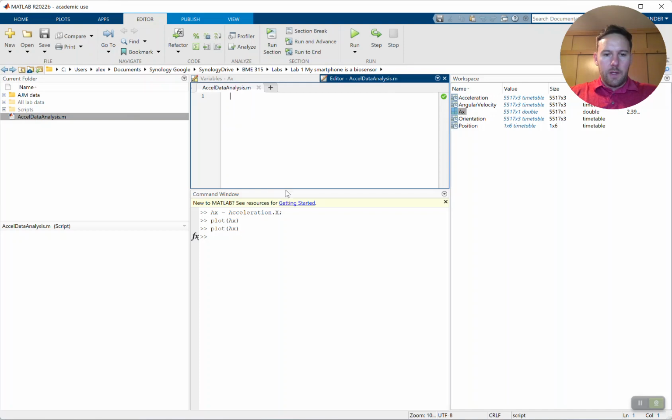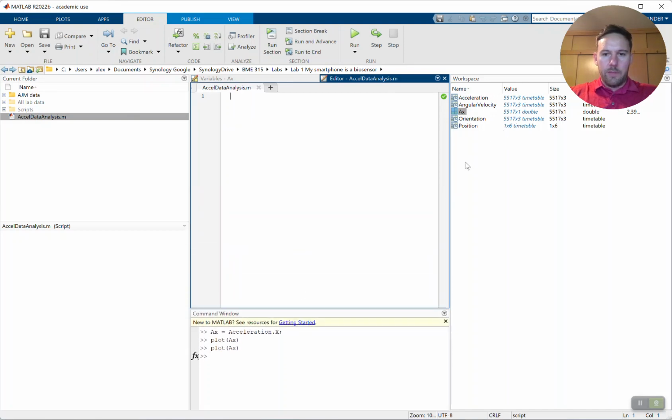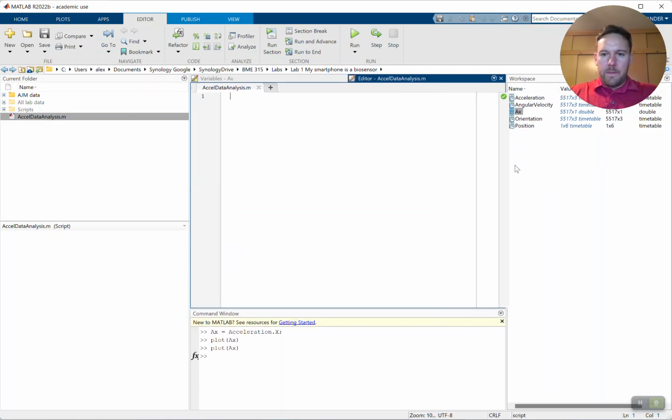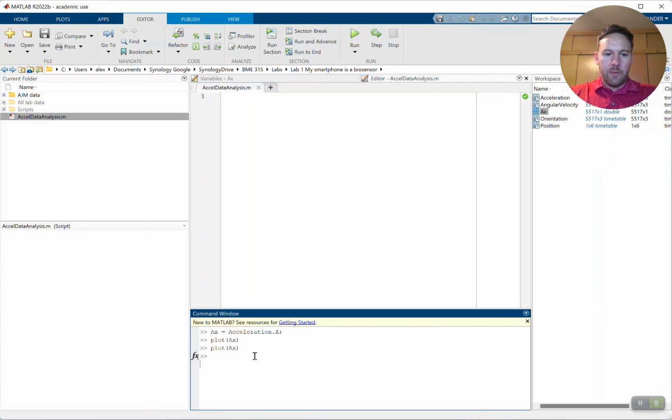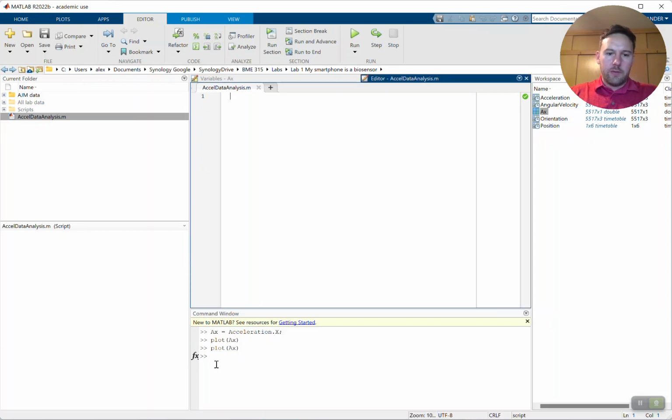All right, and it's going to open up here. And we want to basically do everything we just did in the command window. We want to load the data, we want to extract the acceleration information, and then we want to plot it.